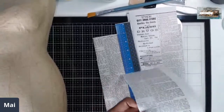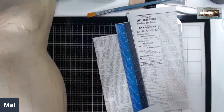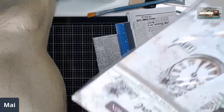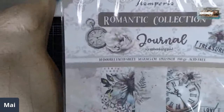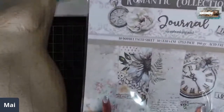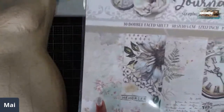Oh, and I got a really nice paper from Stamperia. And if you guys are interested in getting it, Marianne has it. But here it is. This one's beautiful, and I might do this instead of the Elegance from Prima. I think I'm going to do this one. Romantic Collection. How about that? I think this is totally suitable. It has a nice little mint green and the pink, light pinks.